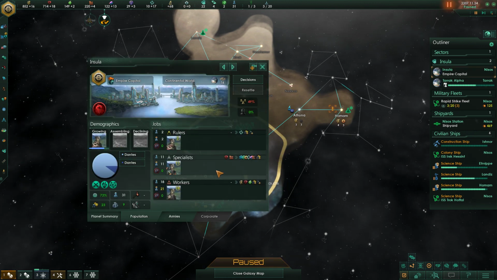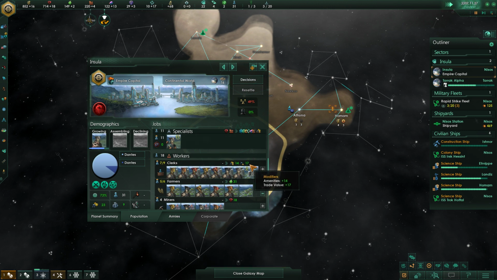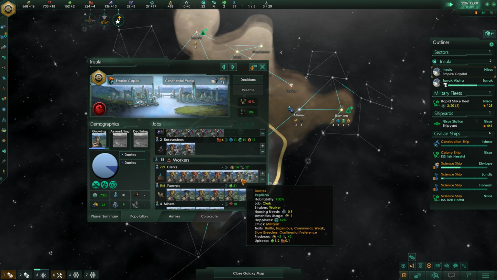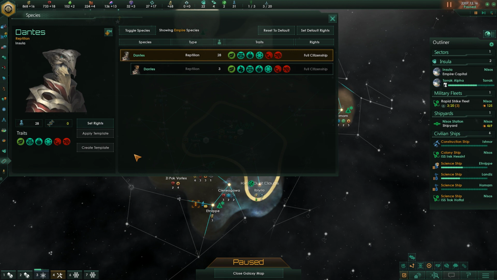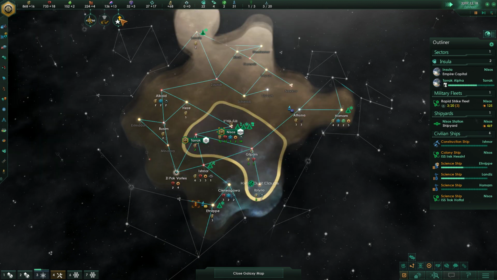So this next pop, it's interesting how it automatically assigned them here. I don't understand how you promote people. Presumably, special project authorized, you have unemployed workers and specialist slots open. It's my guess. Okay, we have 2 with the brain slugs. We could discourage the growth of the non-brain slugs. Right? No, we can't do that because we are the dominant species. Shame. We can't just stop our own people breeding.